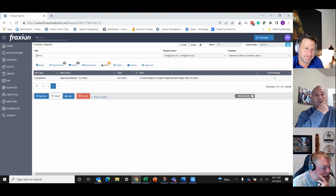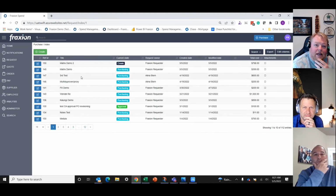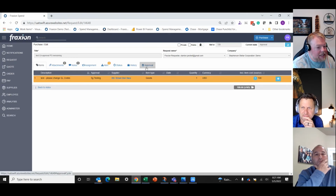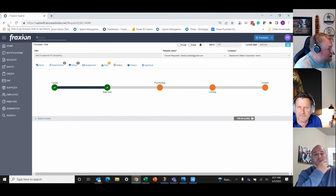Sure. Yeah, and I think that's what I love, the notification piece. And the one part you didn't show there, Stanton, that is actually a newer part for us, is the status bar in there that lets you know what's going on. Because there's multiple notifications, people should know what's going on. But if there isn't, be able to say, listen, we need to set up an alert or a notification, and this is where we eliminate bottlenecks. So if something's been sitting in a requisition state for too long, we can start sending out notifications saying, hey, something's wrong. Why isn't this being approved? And this is the new status bar that we've just released in our last release that I think people are going to love because it shows exactly what's going on. Stan, why don't you tell us about that one?